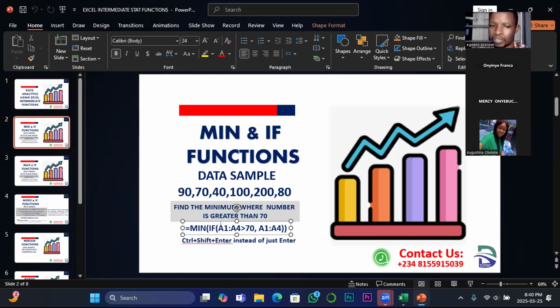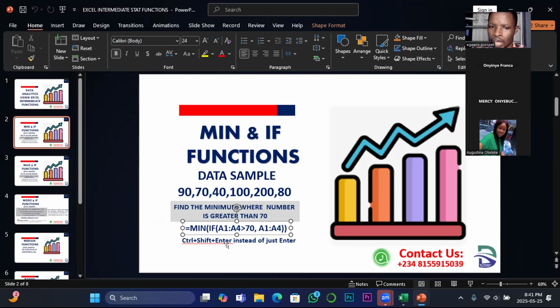And please, after you have constructed your function, this is a newly introduced function in Excel, which you can only implement successfully if you are running Excel 2010, 2013, and above.